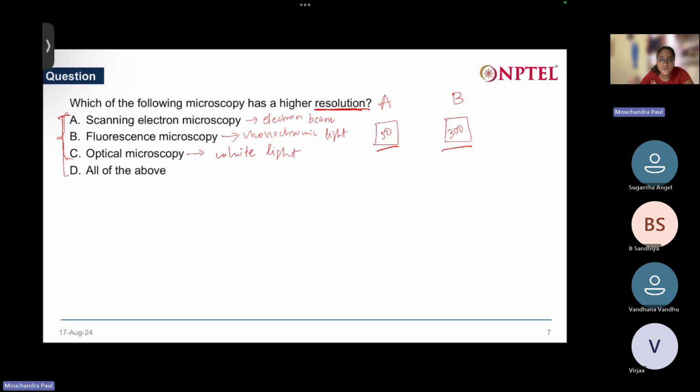Now, that is the only difference. Apart from that, there are magnifications possible. But the type of magnification depends on the lens you have. There is 100x magnification possible that can zoom in even up to 1 nanometer. Also, there is 4x magnification possible that only allows you to see up to the 1 mm scale. So depending on which objective you use, you can zoom in and zoom out. Okay, so that was just a brief idea about what these microscopies are and what the light sources are. Now, can you guess which of these microscopes can give you better resolution?